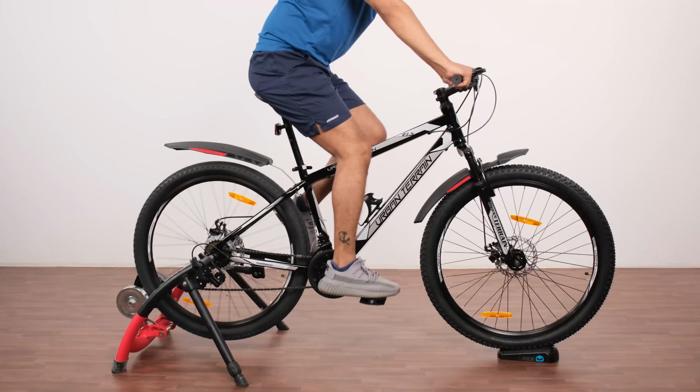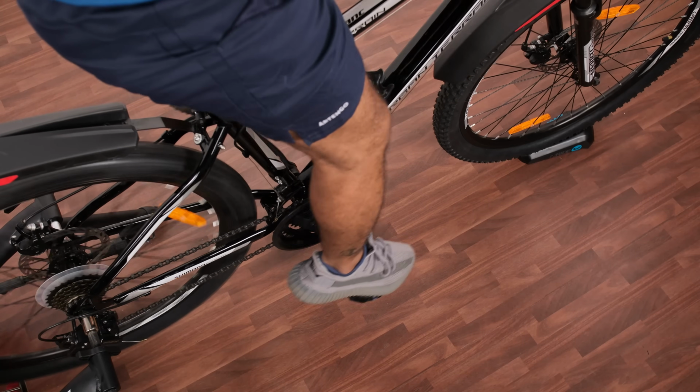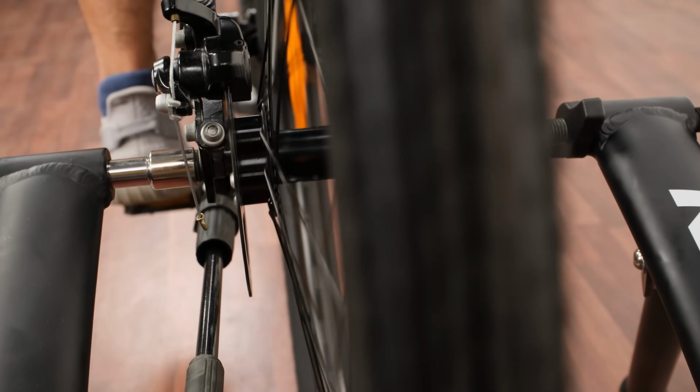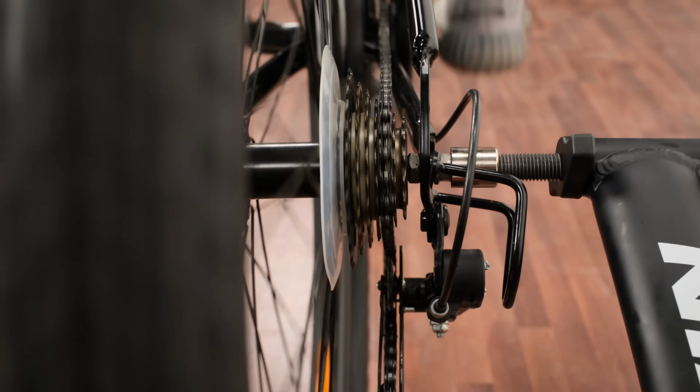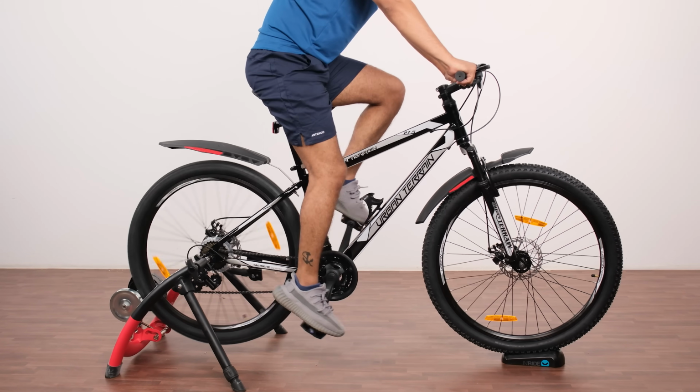Congratulations! You have mastered the art of proper gear combination usage for cycling. By knowing your numbers, using the right gears for different terrains, and shifting correctly, you're well on your way to a smoother and more efficient ride.